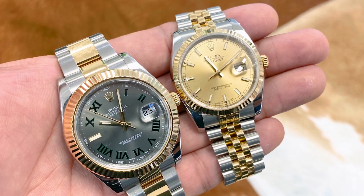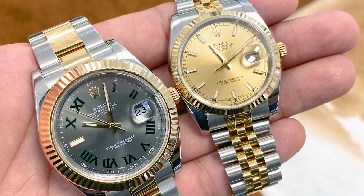Now, that watch, due to not the best demand, was discontinued in 2016. I think the reason it was discontinued was that it wasn't too different from the normal Datejust. Granted, it was bigger and the indices were bigger, but it's not like, for example, the Yachtmaster 1 and Yachtmaster 2. They look pretty different, but you can tell they come from the same lineage, the same family of watches. Whereas the Datejust II just looked like a new Datejust with different variations, a little bigger, like I said. To a non-connoisseur, it was just, oh, it's just a Datejust. So it didn't really have that new watch feeling in the lineup.